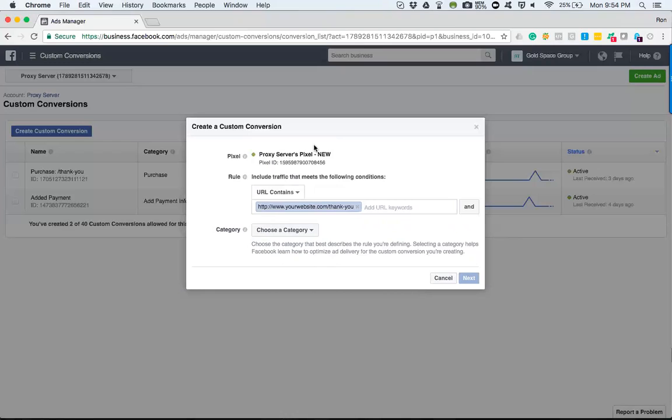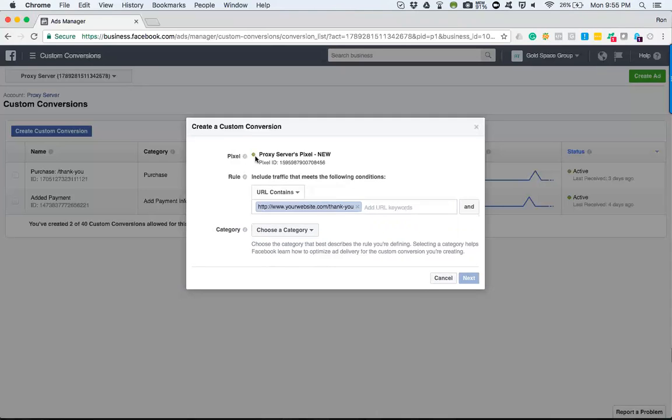Anywhere on your site, because some people have a contact form on every page. Some people have a contact form only on the contact us page. It really just depends. But what I did here was I took it to the /thank you page, and that would be the action that is basically being set after somebody submits a form, right? So no matter where on your site they submit the form from, all this custom conversion is doing is tracking whenever somebody has actually completed a form fill out.